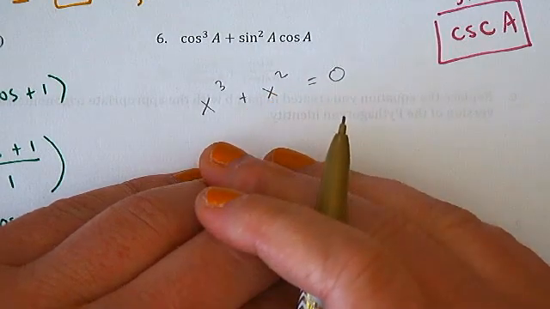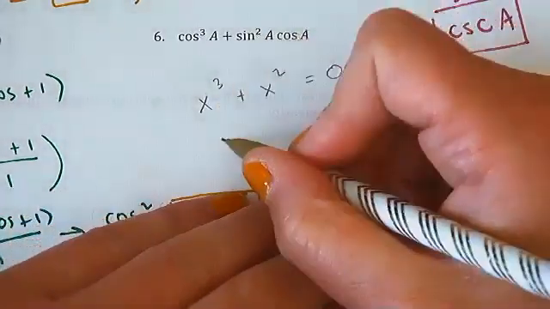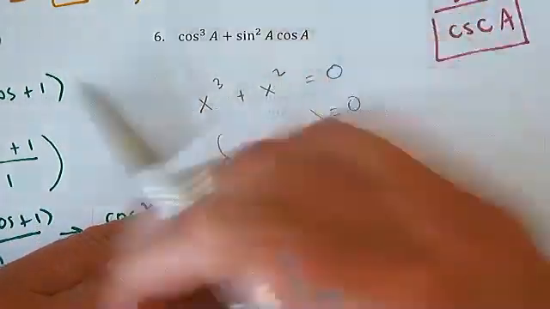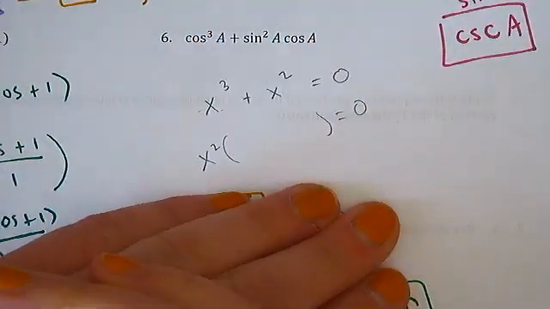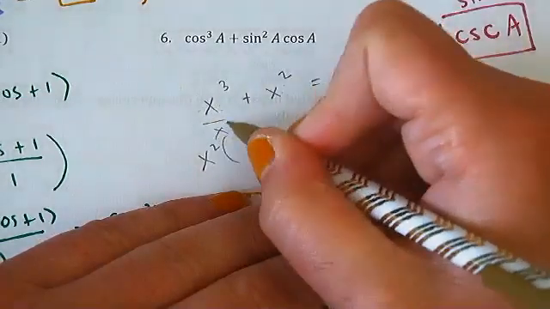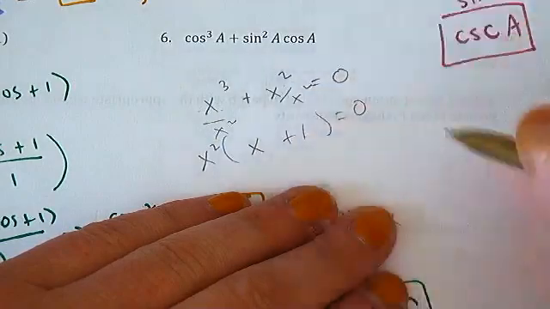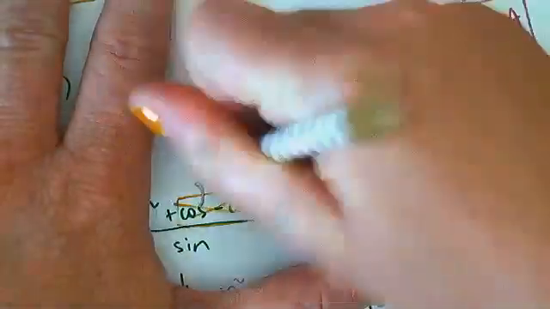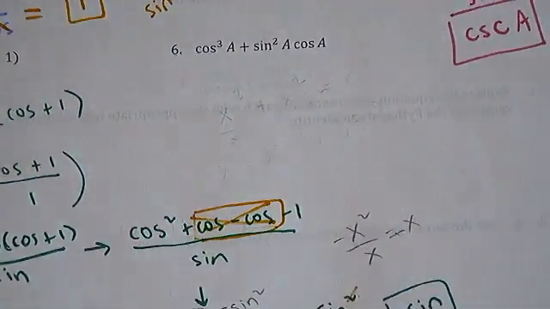What's the first step to factoring? GCF, GCF. So we need to pull out a greatest common factor. What can you divide both of these by? What is the biggest thing that they have in common? An x squared. So it's like reverse distributing. So what's x cubed divided by x squared? X. And what's x squared divided by x squared? 1. So I distributed that out using greatest common factor. That's algebra. So guess what we can use here? Algebra! Told you, crap load of algebra coming your way.